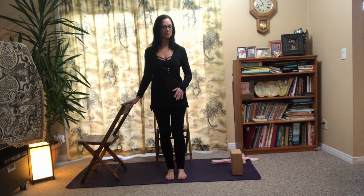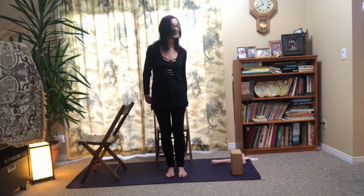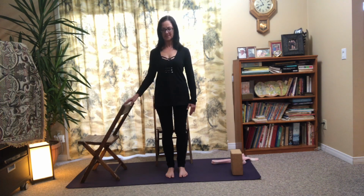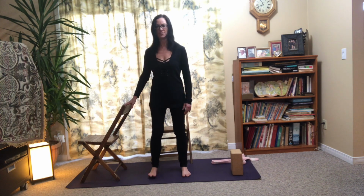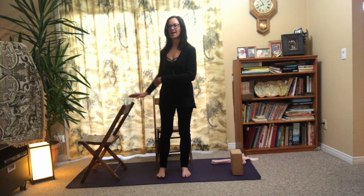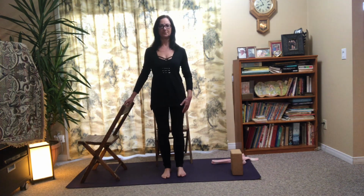And last one. Now, unfortunately, I haven't figured out a way of doing this from a seat, but we are going to practice a chair pose, again strengthening the core muscles and the legs. We're going to bring our toes together, if you can. Again, you could do this a little bit wider apart. And we're going to pretend that the chair at the back is a toilet and it's really dirty and we don't want to sit down on it.